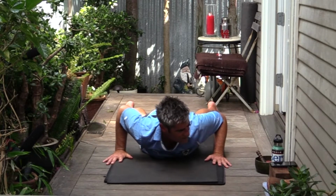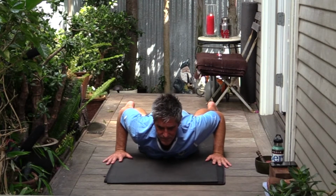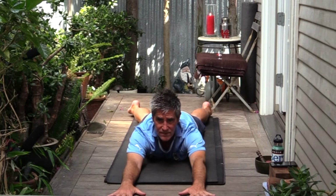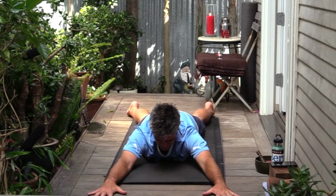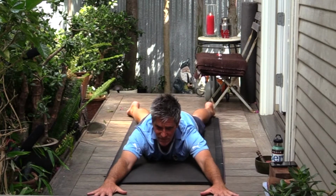Gosh, that feels so nice. And then finally, everybody, let's come on back to center. And let's reach both arms forward, superhero style. Both legs are still extended all the way back. And just pause here, 4 or 5 breaths.